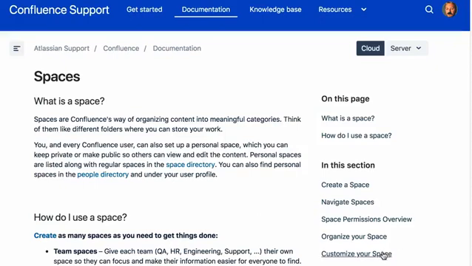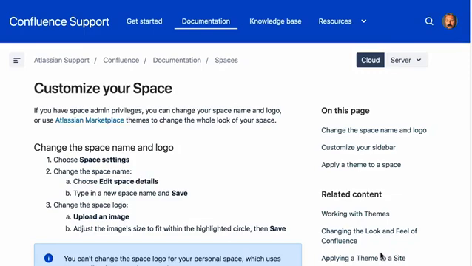Now, if you click on the Customize Your Space link in the right-hand area, you'll see that the page has exactly the same layout, so the consumer knows what to expect when they navigate the content. Of course, you can create a template for this to ensure that you have a standardized layout for the page type to help people creating documentation and to ensure standardization and consistency across the content that's produced.